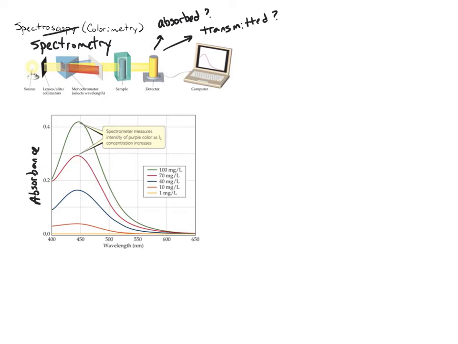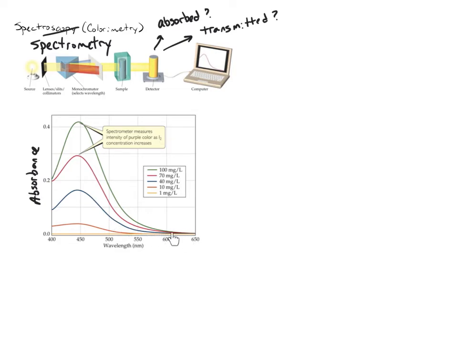So let's use this blue line at 40 milligrams per liter. And the spectrometer starts out measuring in the purple range of the electromagnetic spectrum. And you can see the absorbance is about 0.1. Now, absorbance doesn't necessarily have a unit with it. It just says it absorbs at 0.1. And as you get closer to blue, you can see that the peak begins to increase, meaning there's increased absorbance at this wavelength. And then the spectrometer continues to scan at colors in the green and then orange and yellow, and then finally in the red side of the spectrum.